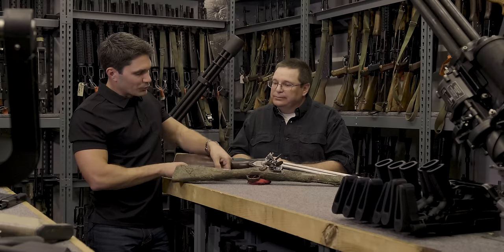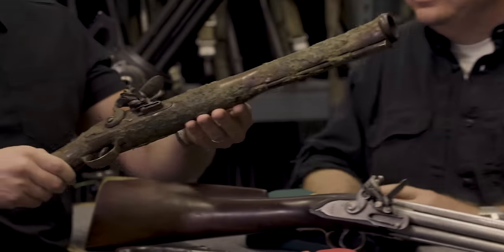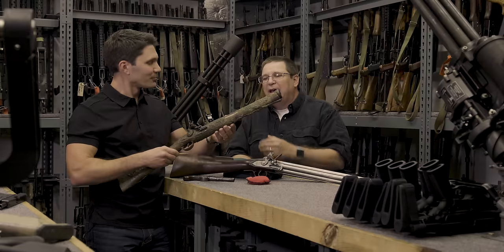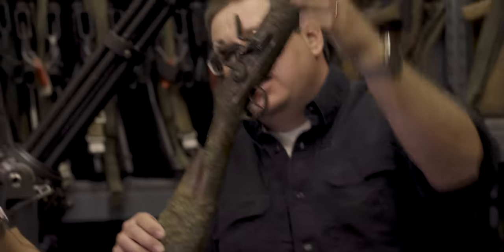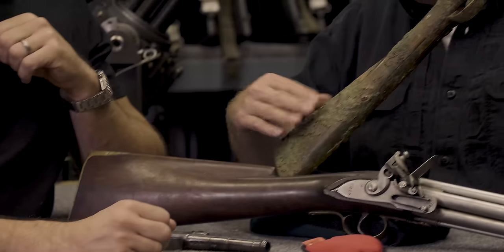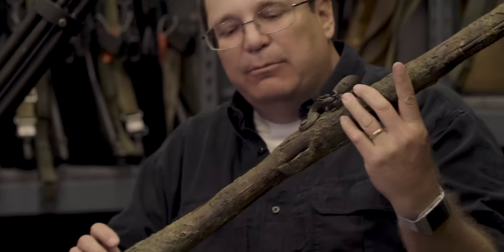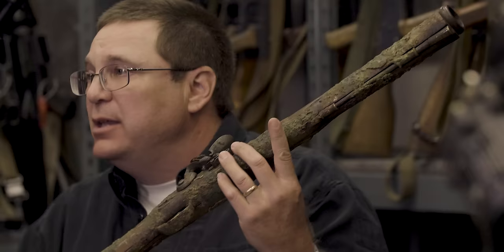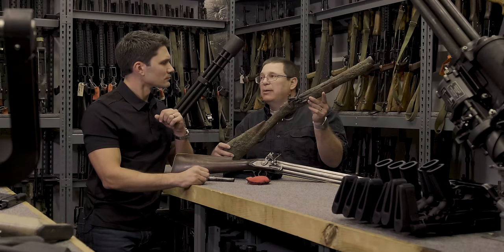Talking about artificial wear and tear, this looks like a blunderbuss that I retrieved from under my refrigerator. What do we have going on? I call this the mossy blunderbuss. In one of the Pirates movies, they have the zombies that come up out of the water. They've got all this algae and green stuff all over them. As you can see, this is not wet. It looks wet, like it's got fungus and everything growing on it. But this is a finish that our paint department came up with so that they could spray it on and make it look like it came up out of the water.